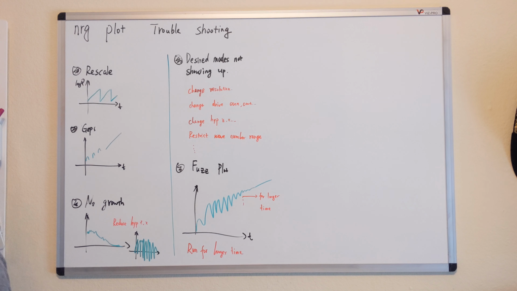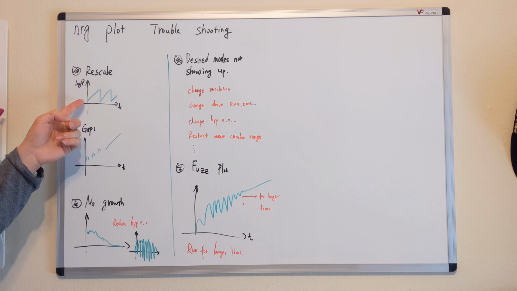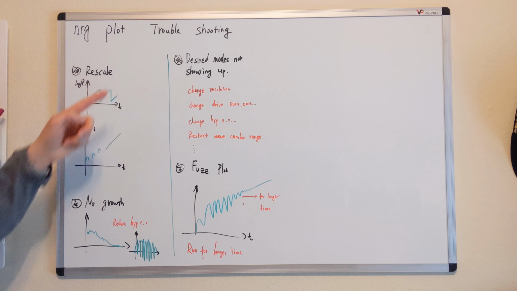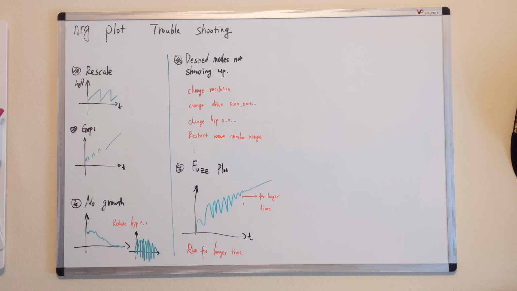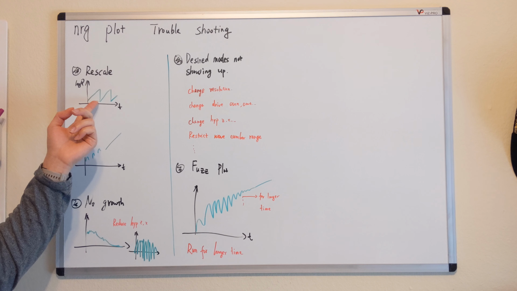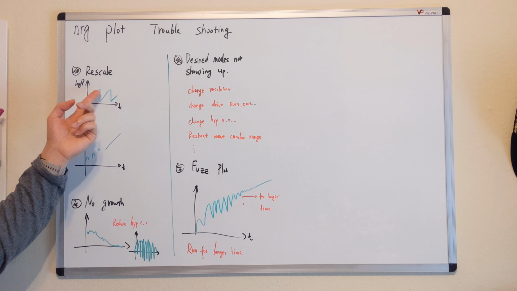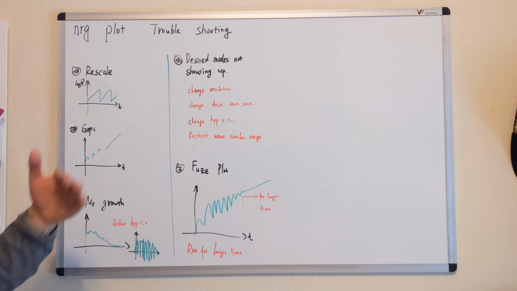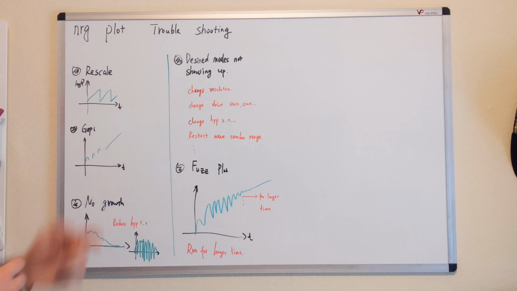I'll try to give you a few different phenomena you may see when you plot the energy file. Sometimes you will see a rescale, where it goes up and then goes straight down, then goes back up. This is normal. Once it goes to a really high number, it will be renormalized to a lower number and then keep growing again. This is the log plot in terms of time.